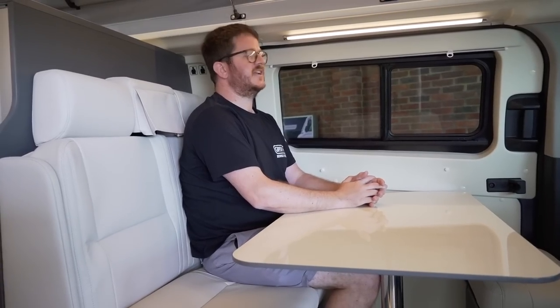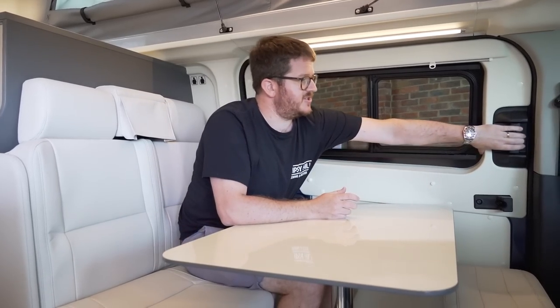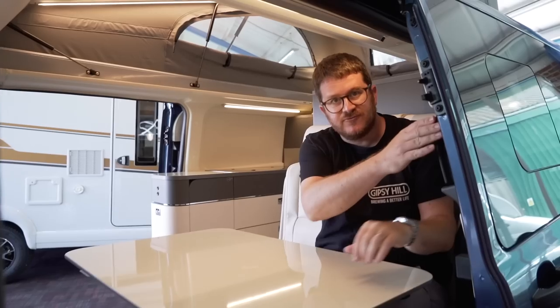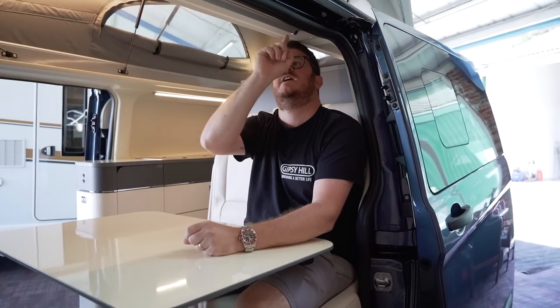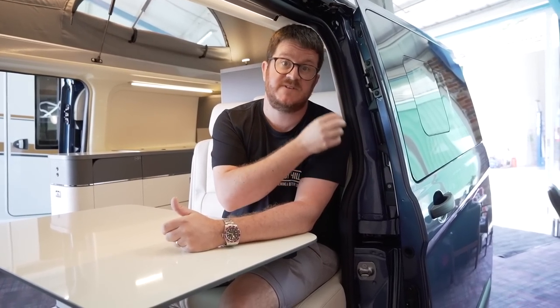The ones that are taller in the body are going to have a bit of a problem with headroom, but the seats are wide enough and they're really comfy, really soft. It does actually have a sliding door on the passenger side as well, which is really good — you can easily open that and it gives a really nice breeze all the way through the van. A twin sliding door is great on a campsite: you can have an awning on one side and access in and out uninterrupted on the other. Above the sliding door on the inside you've got a little LED strip for lighting, and the door has tinted glass, an opening window, and blackout blinds.